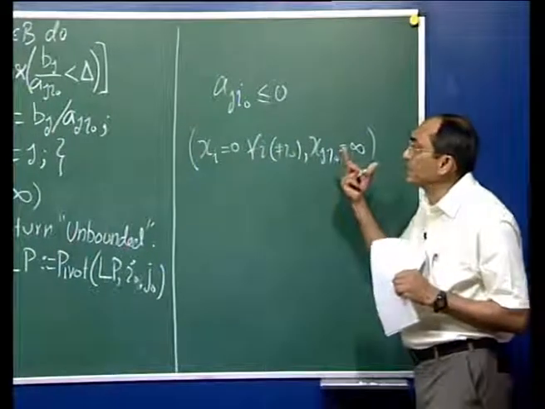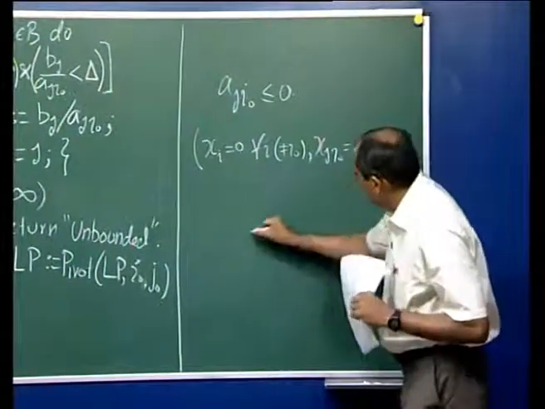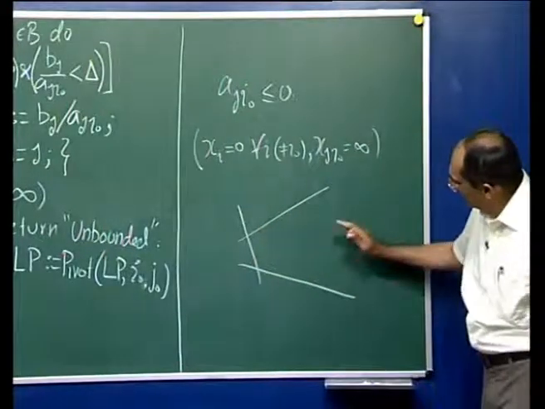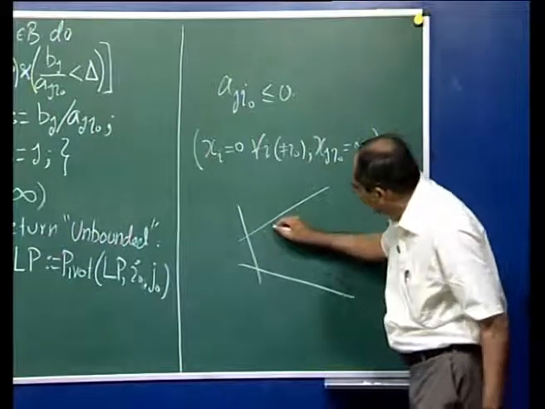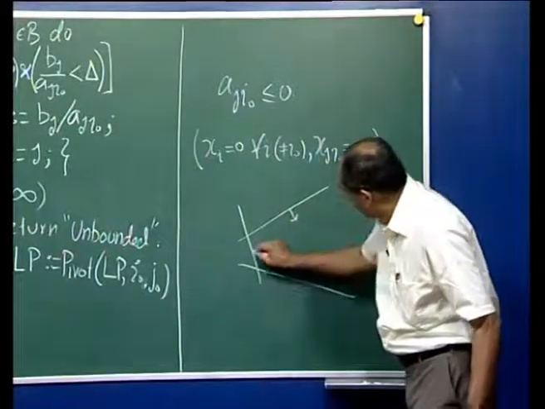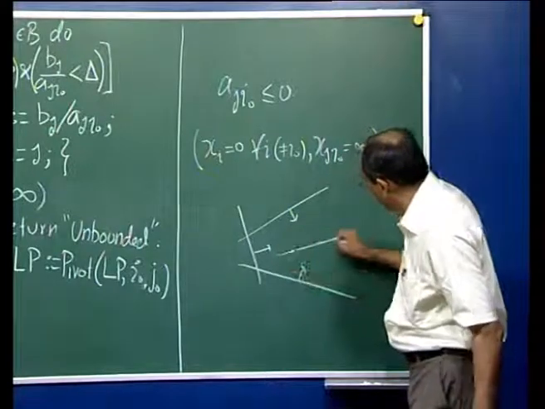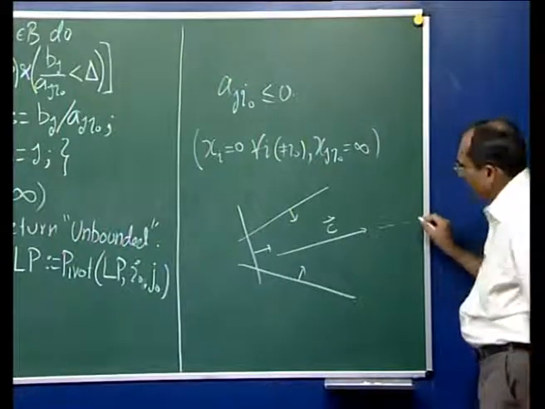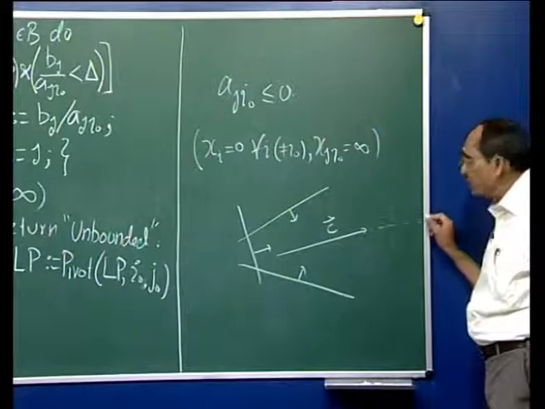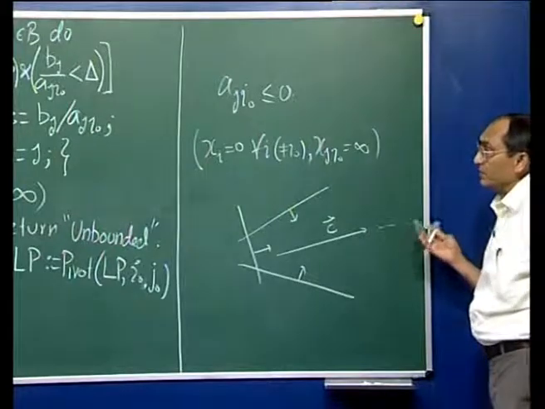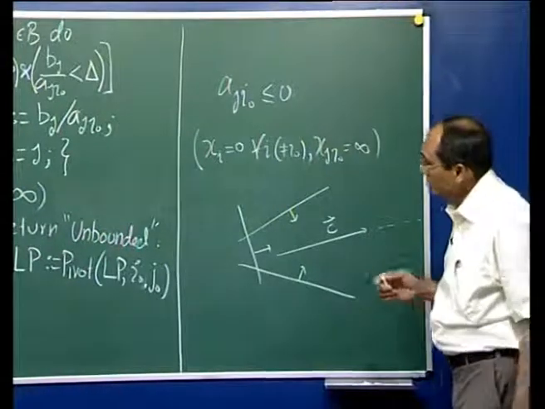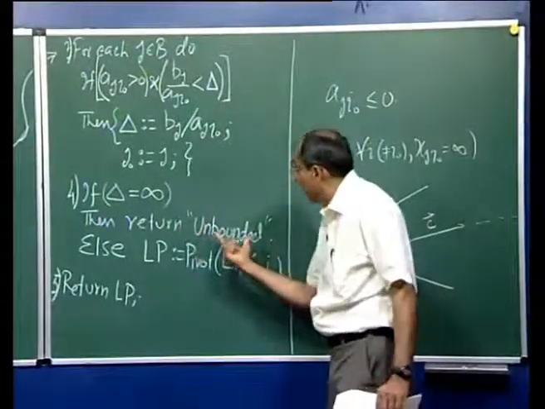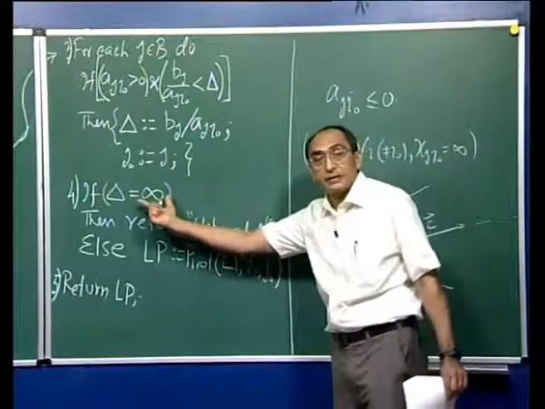Hence, the solution is unbounded, and once again you can remember that we had seen such a feasibility space in which the solution was supposed to be on this side, and let us say C is pointing in this direction. We can go arbitrarily far, continue to stay in the feasible region and increase the value of the object function. So, that validates the fact that we are outputting unbounded in this case.